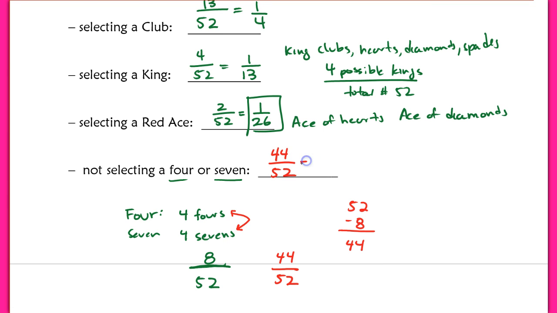And I'm going to reduce this. Okay, think about numbers that fit into 44 and 52. Obviously 2 does. It's an even number, but we can also reduce it by another factor of 2, which means that I can reduce this all by 4 to get 11 over 13. I can also put that in my calculator too and do math enter enter when I reduce that fraction to get a reduced fraction of 11/13. So there's 11 out of 13 chance of not selecting a 4 or a 7.